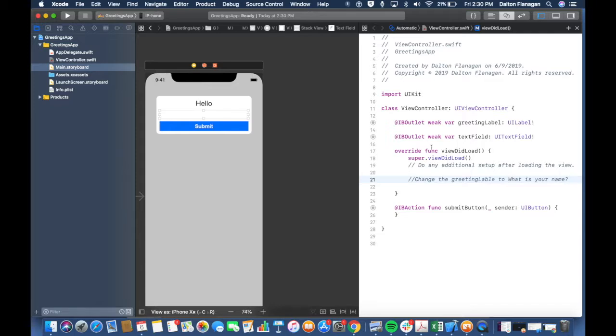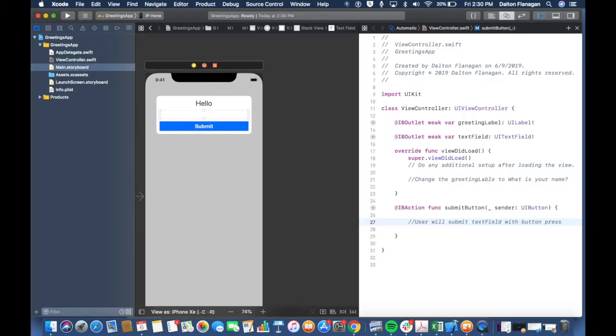And then we want the user to enter in some text into the text field, and then we want them to be able to submit that with the button. We'll submit text field with button press.